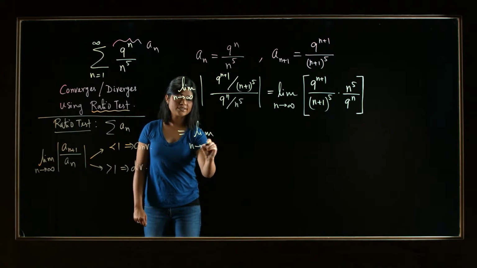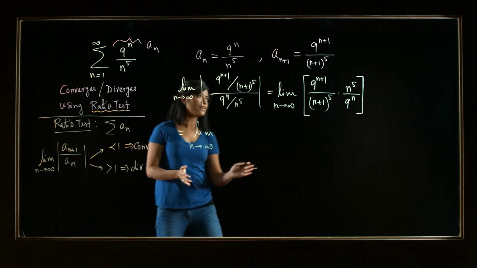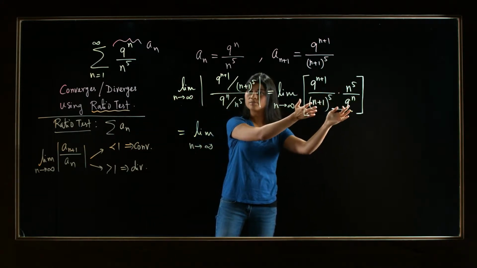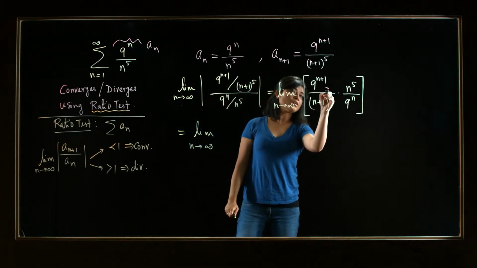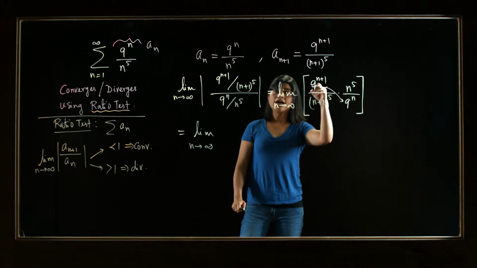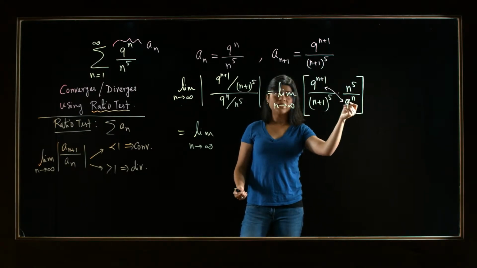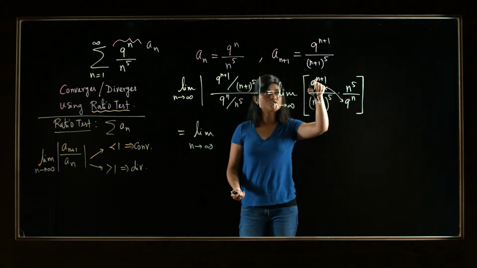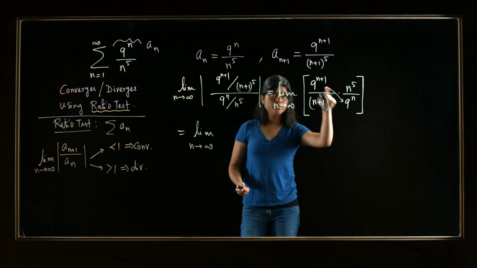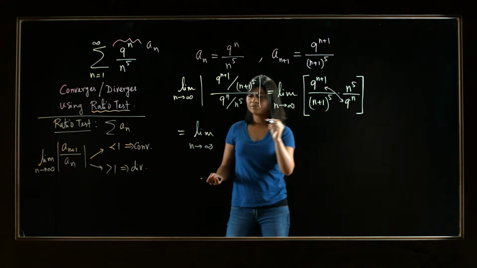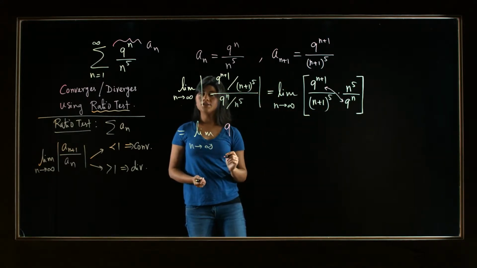Always in ratio test, it usually happens that we can cancel out some terms. So if you notice, look, these two are the like terms, the 9 to the n plus 1 and 9 to the n. And we can cancel, right? There are n plus 1 many 9s in the top and n many 9s in the bottom. So when you cancel, what do you have? 1 9 in the numerator.